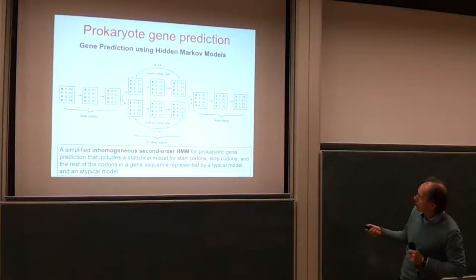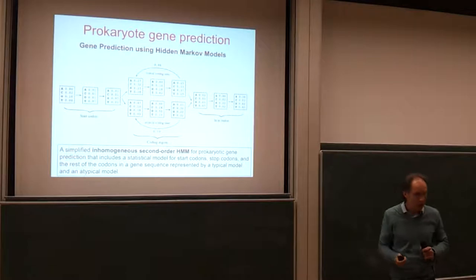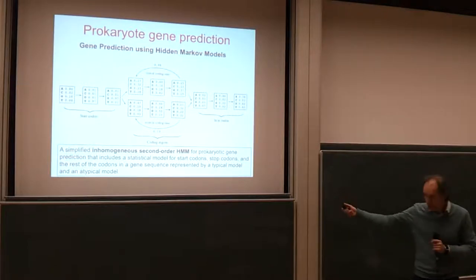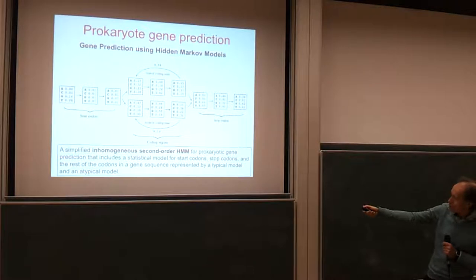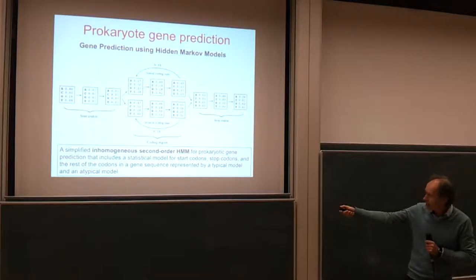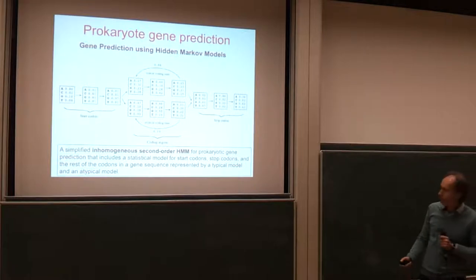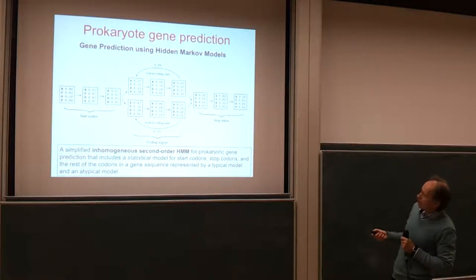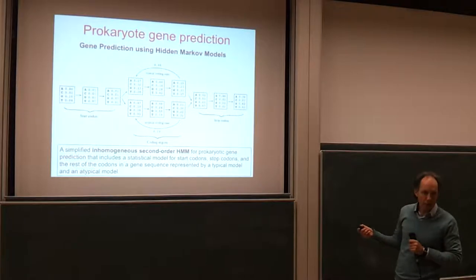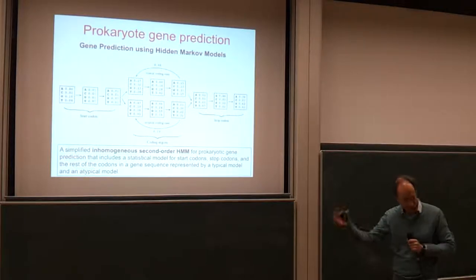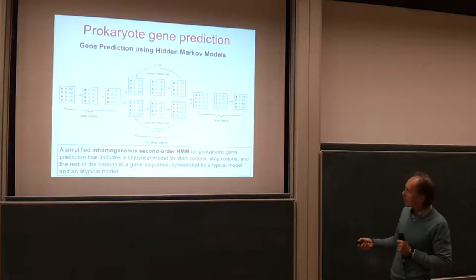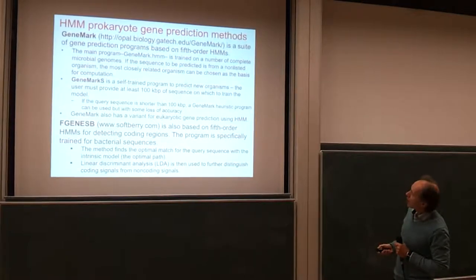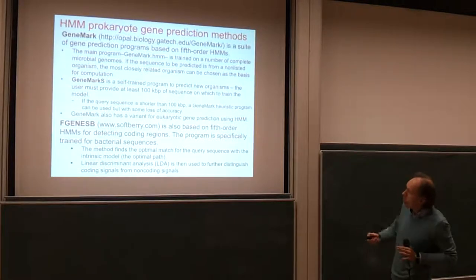By the way, you can't see it from here, but this type of model is used as a second order model, because we know that the third position in the codon is influenced by the two earlier positions. So if you know that, then you can use a Markov model with a second order, not only memorizing the last state. This is also why it is inhomogeneous, by the way, because we treat different letters in the sequence differently, for example, in these codon regions.